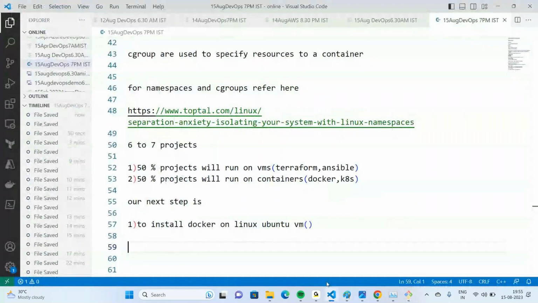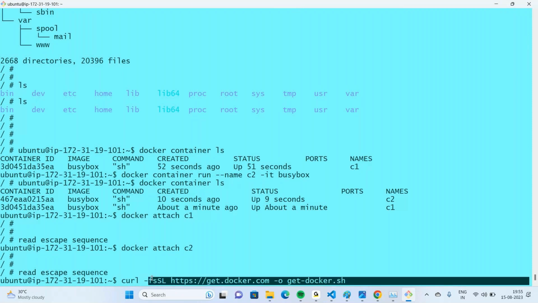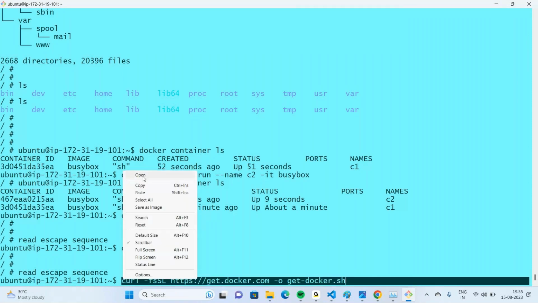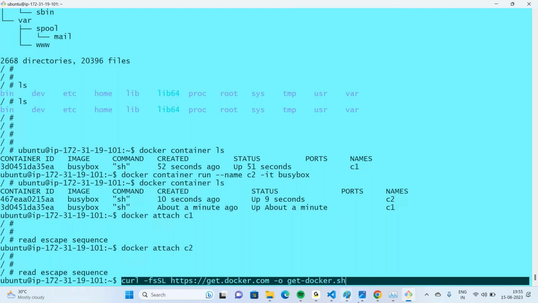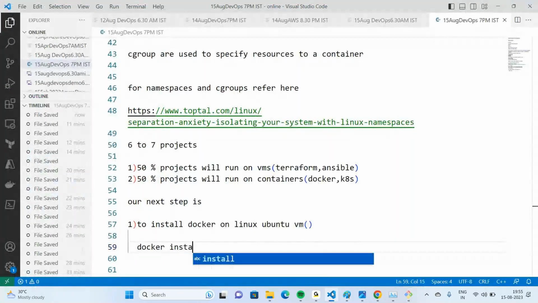So what is the script we have downloaded here? This is a script, right? Docker installation.